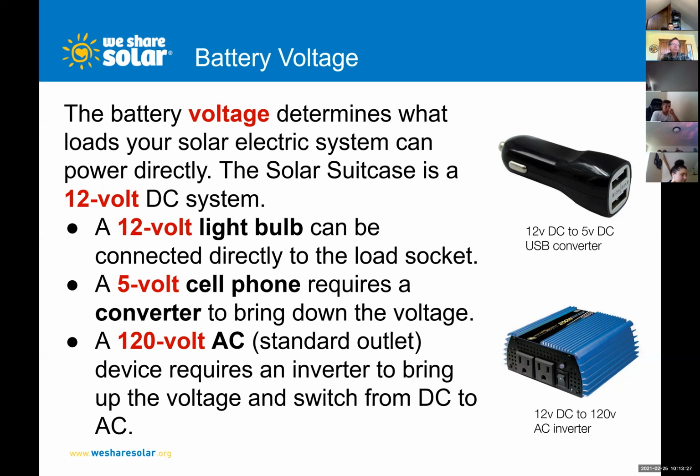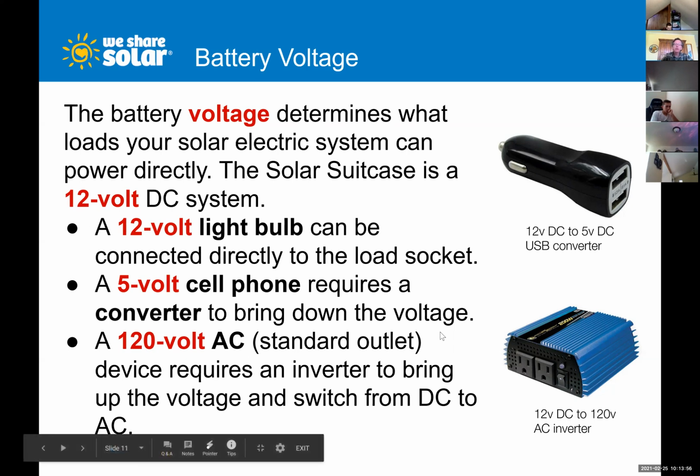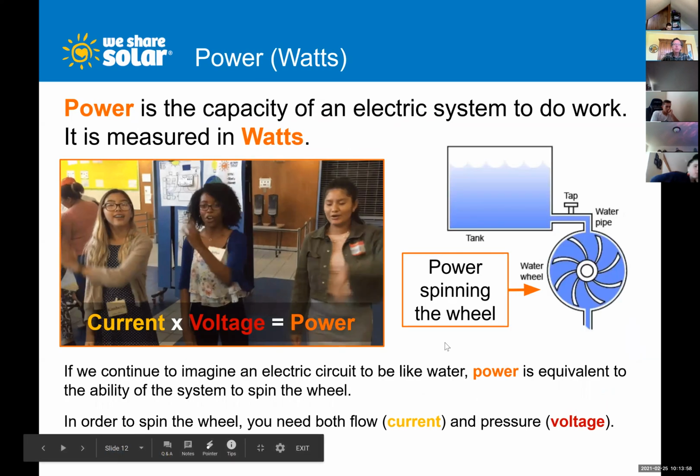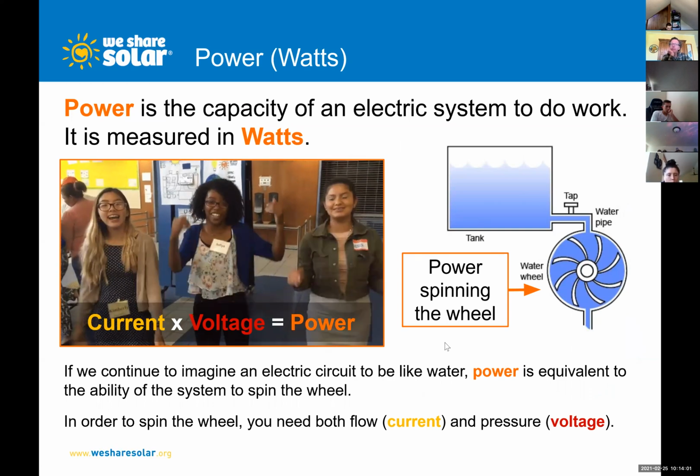And then there's these things called inverters. There's a picture of one on the screen on the right, on the bottom. An inverter takes direct current and turns it into house current, 120-volt standard current. And you could plug one of those into our solar suitcase. The trick is you can't then run a refrigerator or something big. It could only run something small like a light or something low power, maybe a computer, but not a hair dryer.